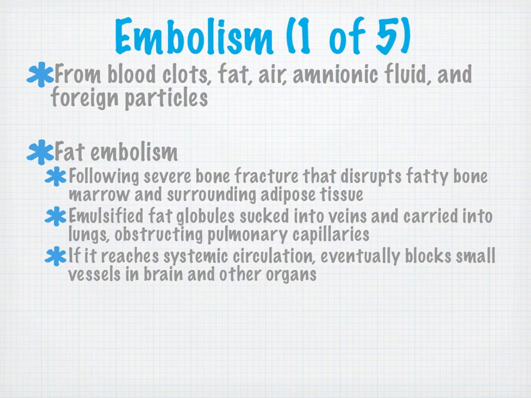So from blood clots, you can get emboli from fat, you can get them from air, you can get them from amniotic fluid and foreign particles. We think of a fat embolism as someone who's had a severe bone fracture that disrupts the fatty bone marrow, like large leg bones, for example, your femur. We have to think about emulsified fat globules getting sucked into veins and carried to lungs, obstructing pulmonary capillaries. This is very, very bad.